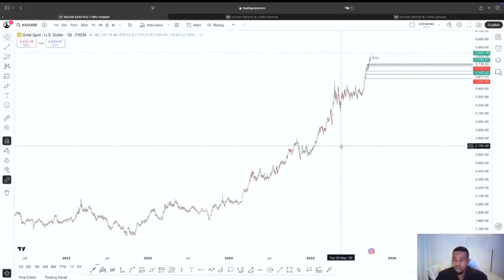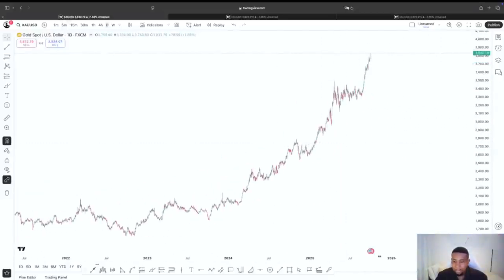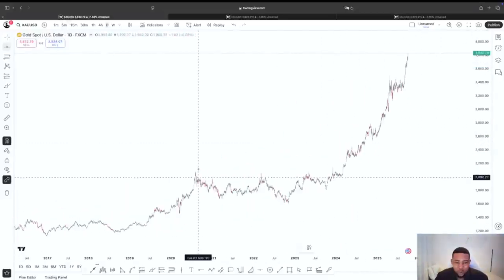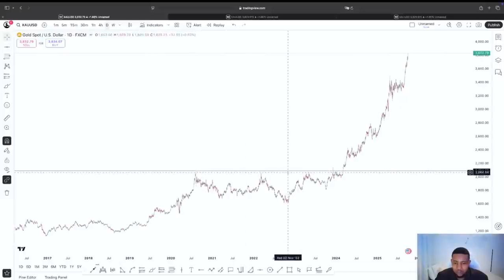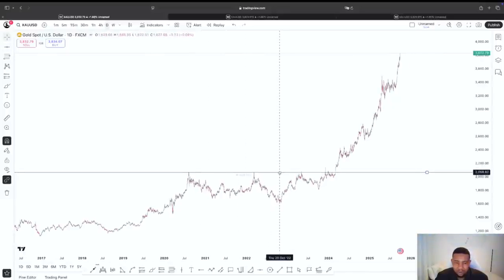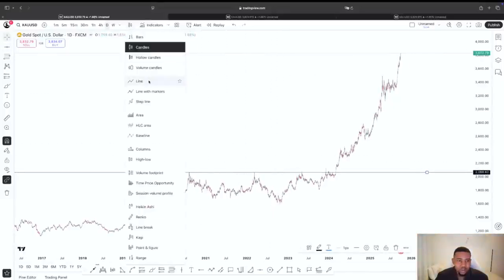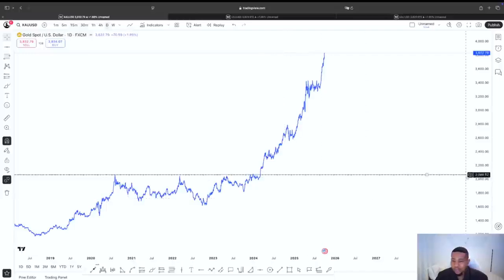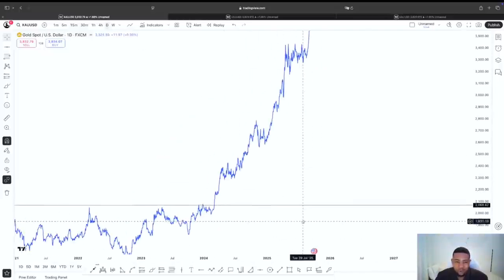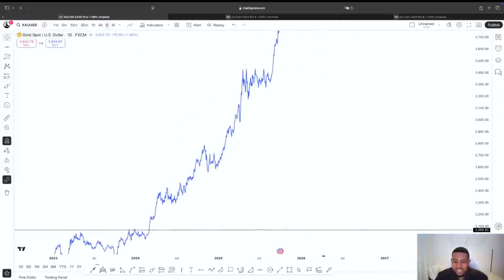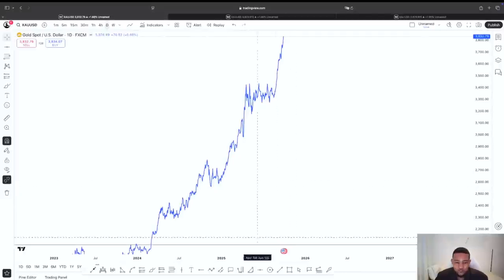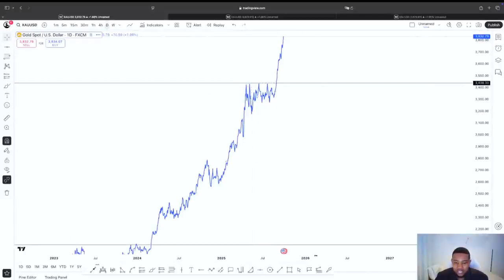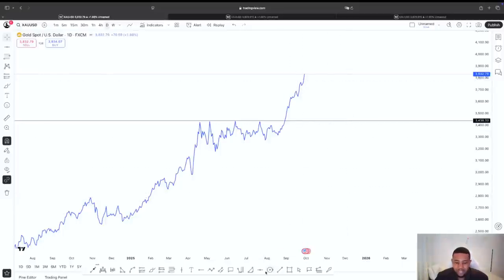Gold has been in a very strong bullish trend, guys. We were once stuck inside this consolidation from the past over there, right? Let me switch back to candlestick to see everything clearly. We were stuck inside this consolidation for the longest time, but once we broke outside of that consolidation, gold has been inside a strong bullish momentum, right? We did have a bit of a consolidation again currently here. The market broke outside, guys.